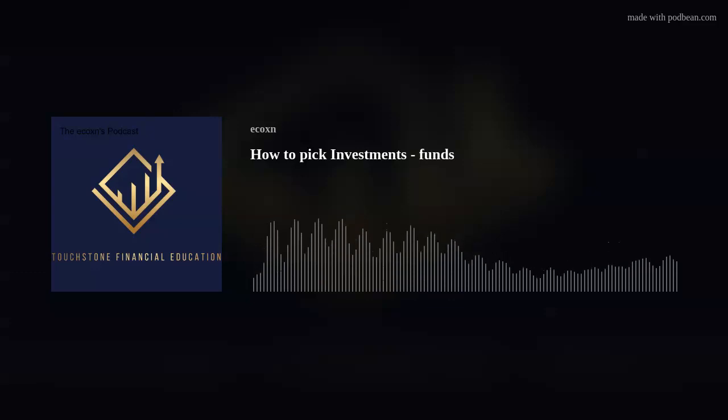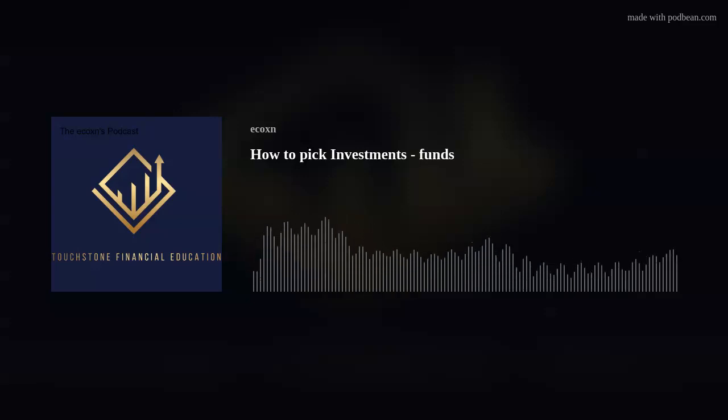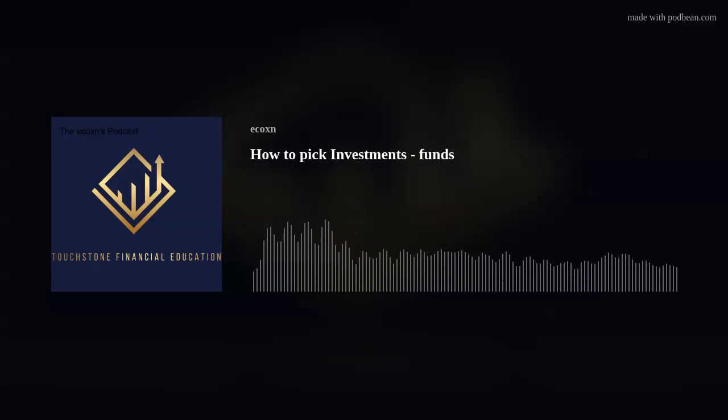Today, we're going to be talking about how to pick investments. So, you've learned how to place a trade. Now, how do I find the investments that are appropriate for me? Well, first thing we do is we need that platform, right? Again, Fidelity, Vanguard, Schwab, E-Trade, whichever one you use, all of them have tools that will help you narrow down the field of investments that are appropriate for you. Because outside of your retirement plan at work, which generally speaking has 20 to 25 choices, you can invest in anything you want on your own.